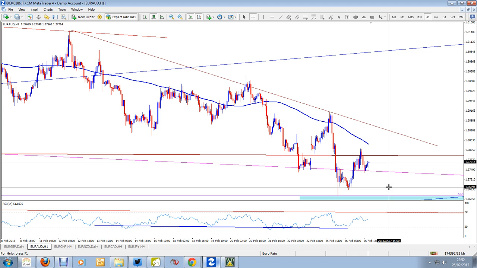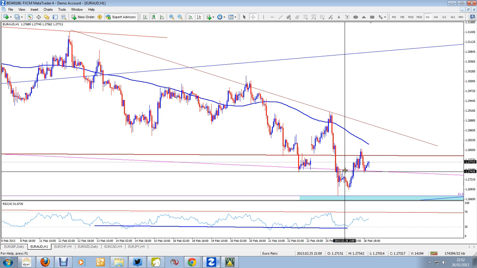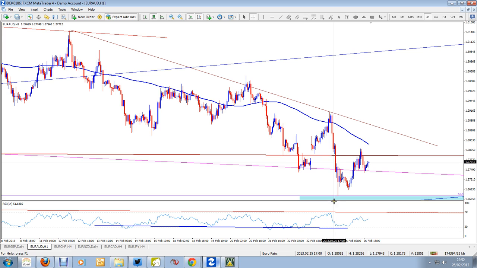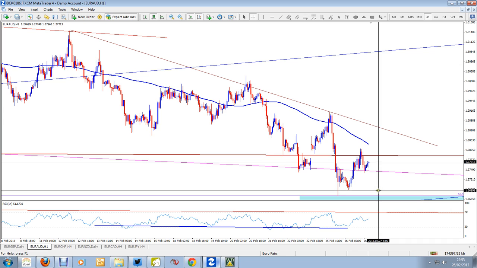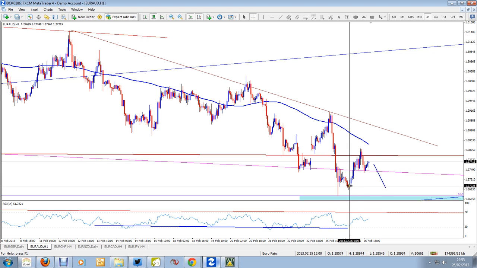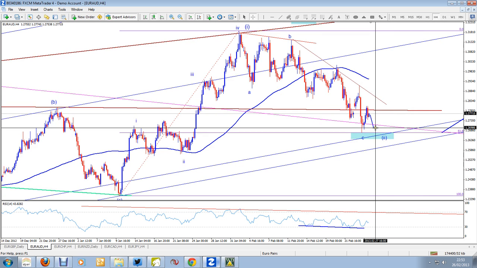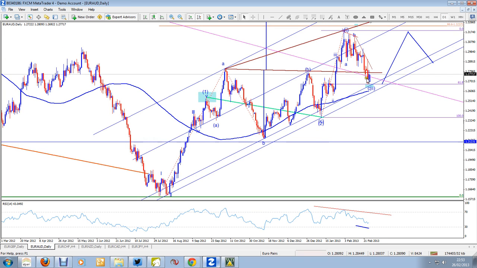So that is not such an ideal way of entering, but here you see we can just about make it that after the strong leg down we got A, B and C up, and we're probably doing another A, B and C down here. So we may well be able to enter this at a lower level, probably in the region of something like 127 area. And that would be brilliant, because with 127 area, your stop is only about 60-70 pips potential. So there is a potential long entry in this vicinity.